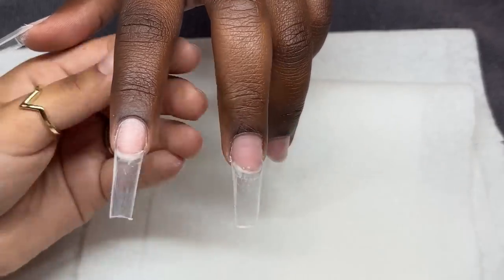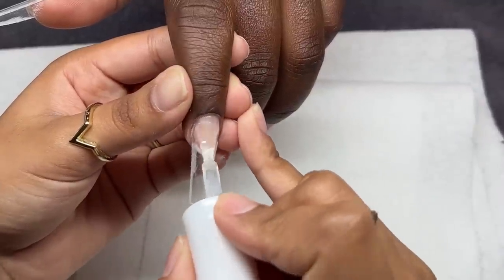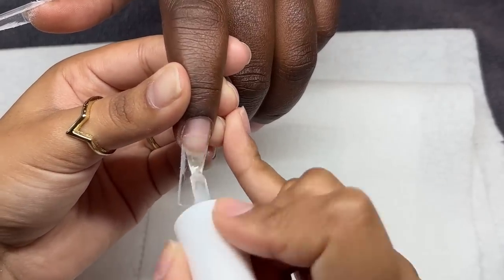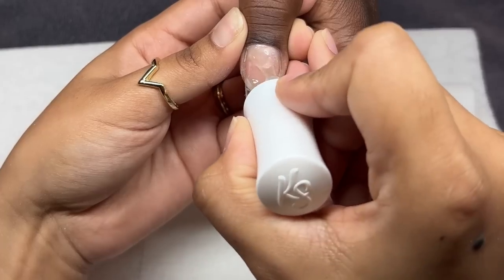I feel like if it's still a little bit runny, it's kind of weird whenever you go in with your acrylic. So I'm just applying a very thin layer of this on all of the natural nails. And then we're going to be going in with our acrylic application.